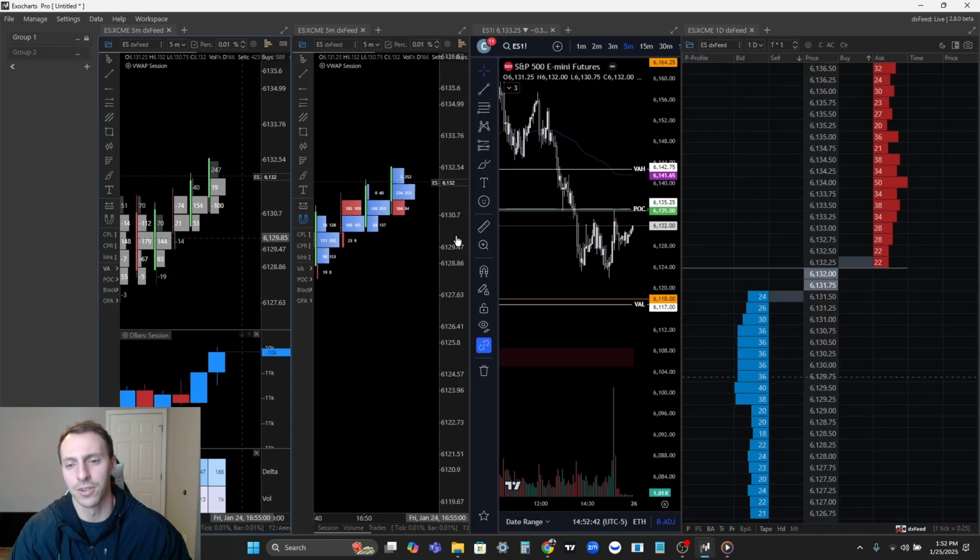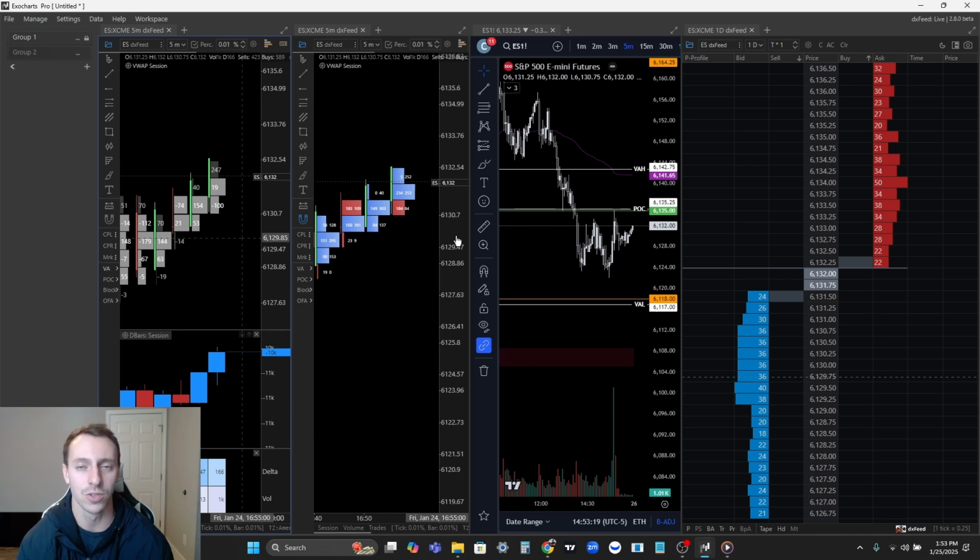I am testing out Exocharts. Everybody recommends Sierra for order flow. It's got a lot more customization. It is pretty complicated to get set up. It's taken me over a week just to wait on my live account to link to Sierra to be able to even get data for it. So I haven't actually used it yet. I'm still in the process of getting it all set up, but I am going to test it and get it set up and try it out. And I'll keep y'all updated on that.